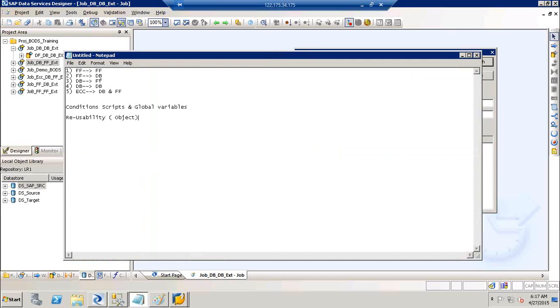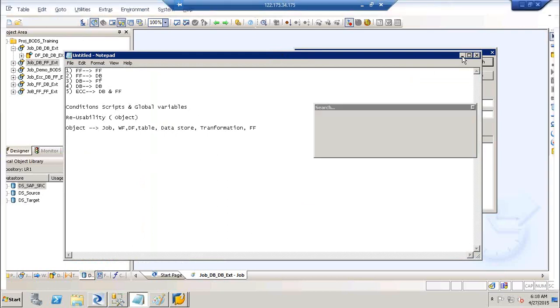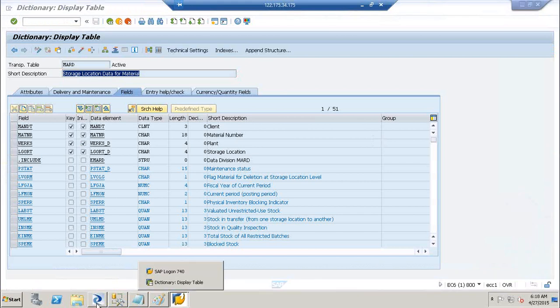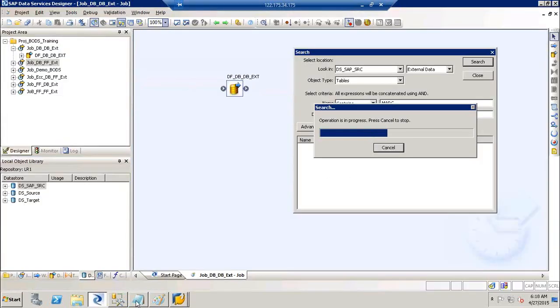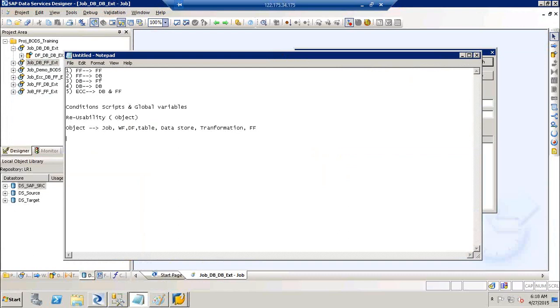One thing I want to make very clear: when I say object, this object can be a job, a workflow, a data flow, a table, a data store, a transformation, a flat file, anything that we use within Data Services is referred to as an object, right? So just don't get confused whenever I say an object. It can be anything.